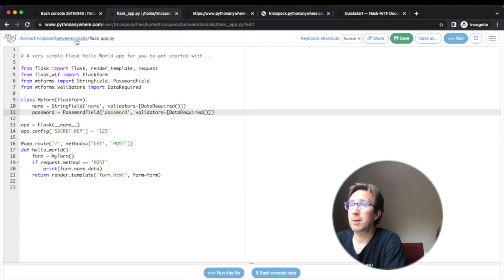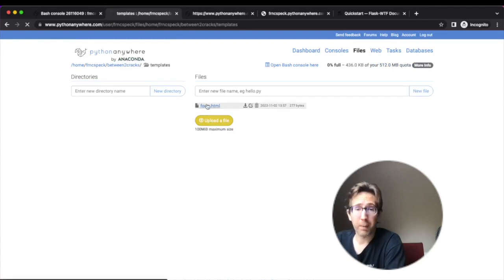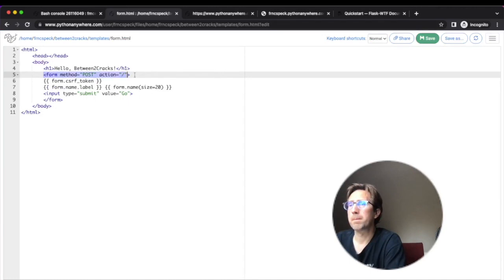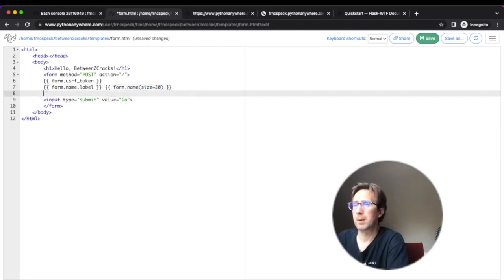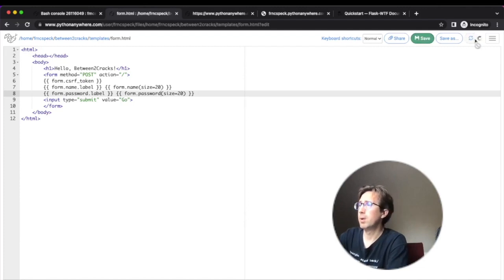And that's that we now also have to go back to our template where it's being rendered. As you could see here, it accessed that. And we want to now just add this element for the password. Again, saving it, reloading it.